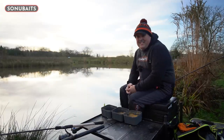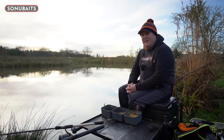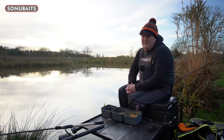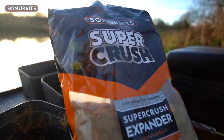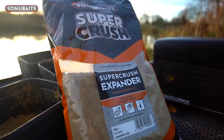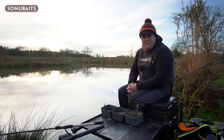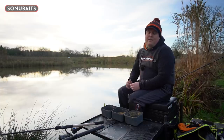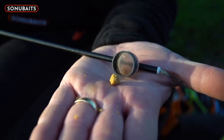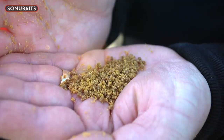Right, so my first tip, and it's gonna be my ever faithful when it comes to winter, pretty much skimmers and F1 fishing, but very much my silver fishy skimmer type fishing it's been this year, and that is the use of my crushed expander with the super crushed groundbait. It's been my go-to for 20 years, you know what I mean? Using crushed expanders to either sustain a peg by feeding the utter minimal amount of bait, but it puts a nice little smell, lots of attraction in the water, or for kicking off a peg.